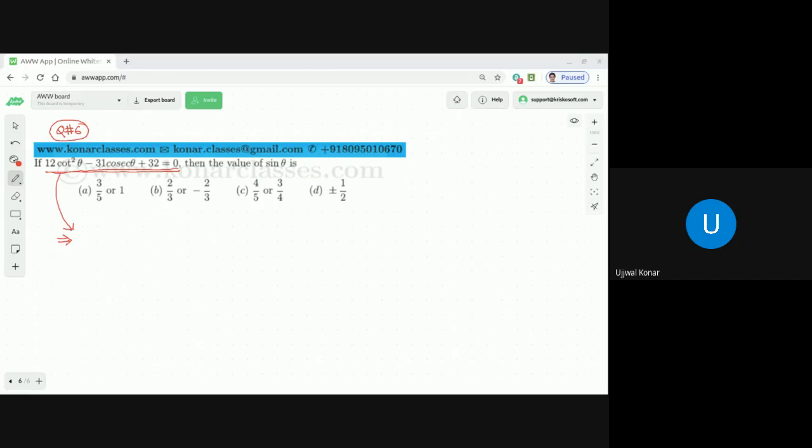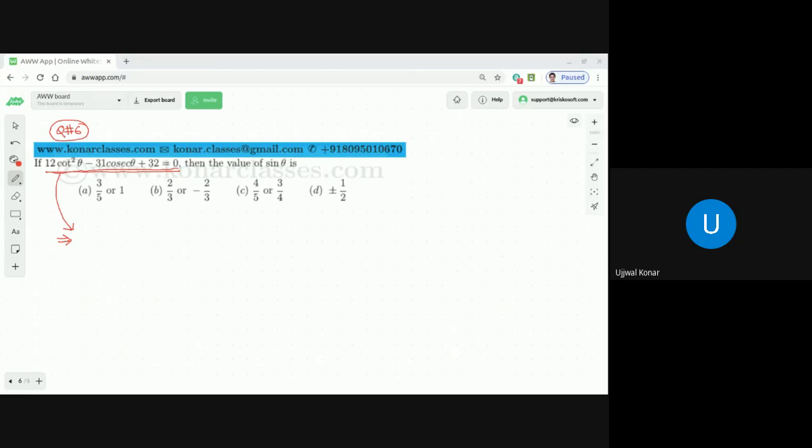So what you can do is that, if you apply the rule, cosec square theta is equal to 1 plus cot square theta. Okay, so that rule you can apply here, dear students. And if you simplify, you will get something very interesting here. If you simplify this thing, that cosec square theta is equal to 1 plus cot square theta, and then you convert it, then you will end up in an equation in sine theta.